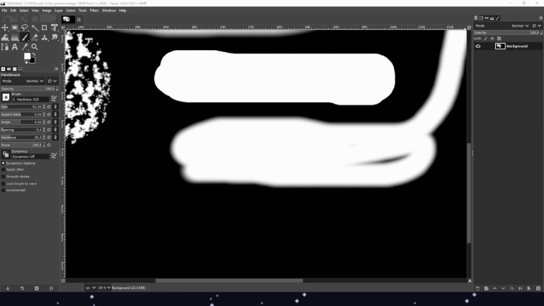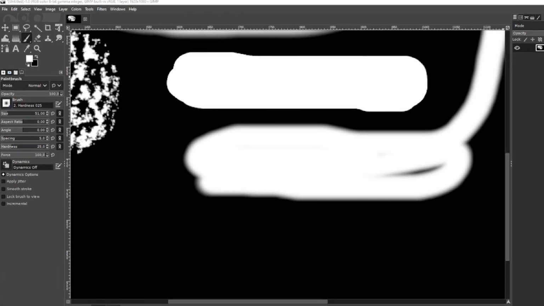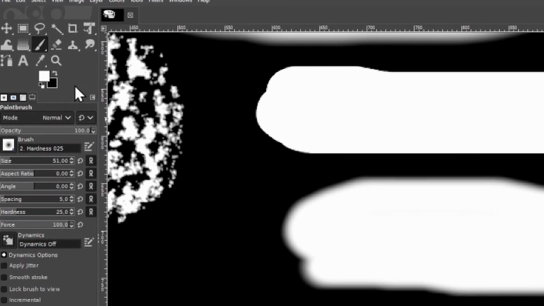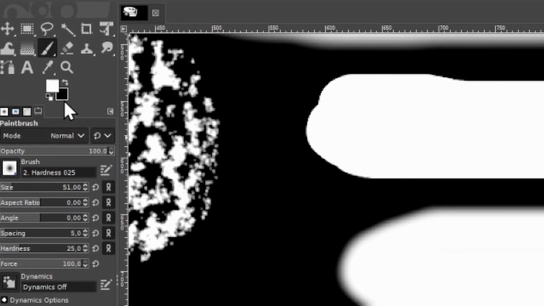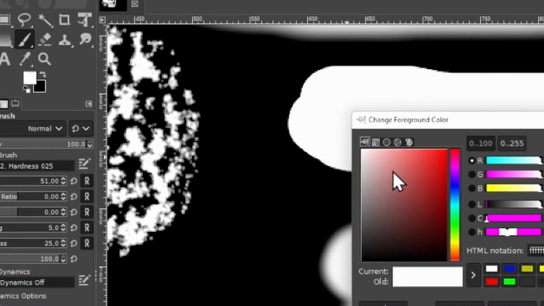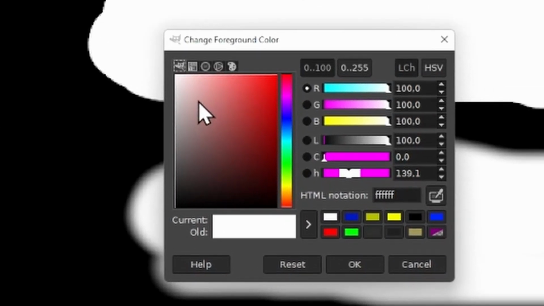Our subject today, however, isn't how to paint, it is about colors. And to change the color of anything we are using, we can go up here to the foreground and the background color. By clicking once, a small window opens where you can change the foreground color or the background color.